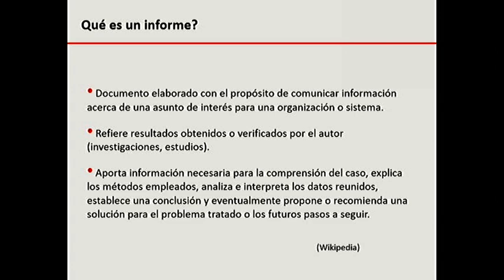What is a report? If we go into Wikipedia, the definition of a report is a document prepared in order to communicate information about a matter of interest to an organization, a person, or a system. It refers to results obtained or verified by the author of the report. So the author of the report should be aware of what he or she is signing or adding to the document. This means that if there's a contrast in the myocardial perfusion of Mr. Gonzalez, that there was a defect of reversible perfusion for the lateral wall, and then he said, okay, lateral wall ischemia. I didn't see it, another person told me, so okay.